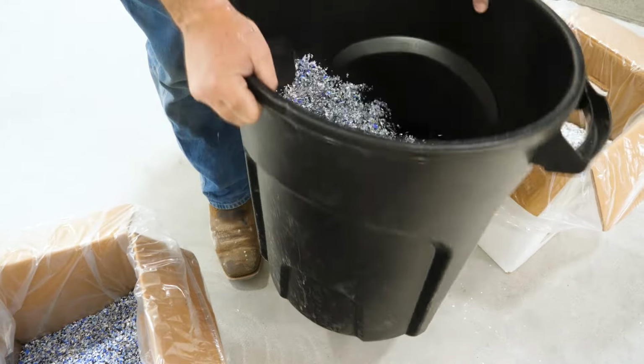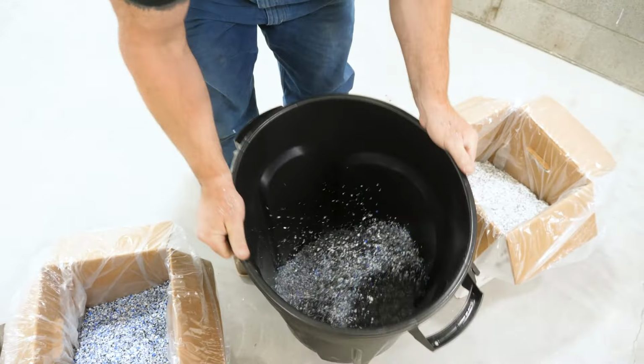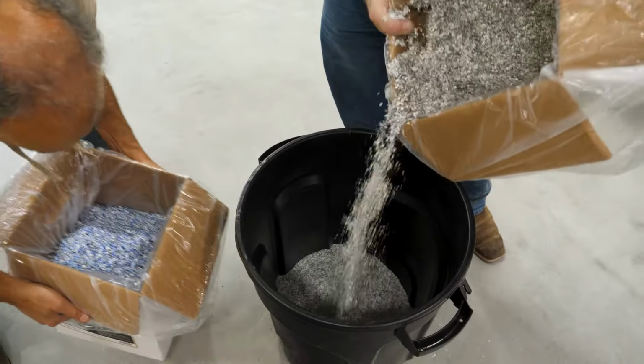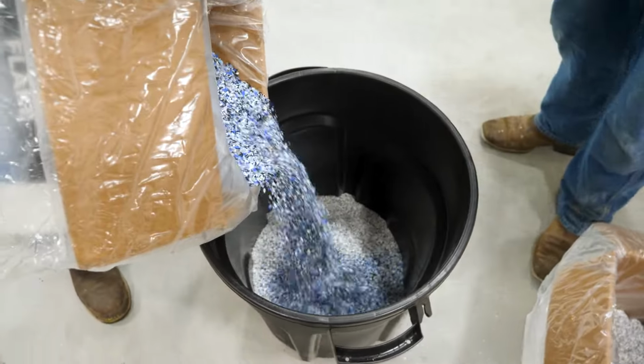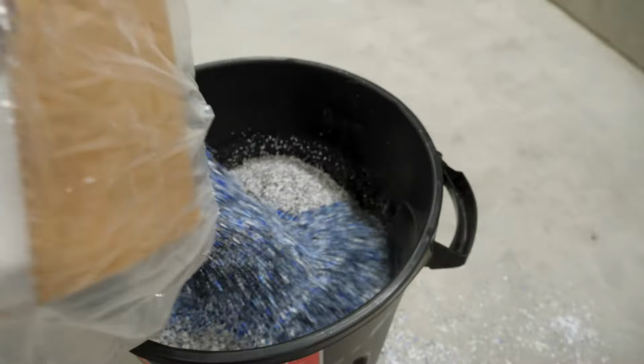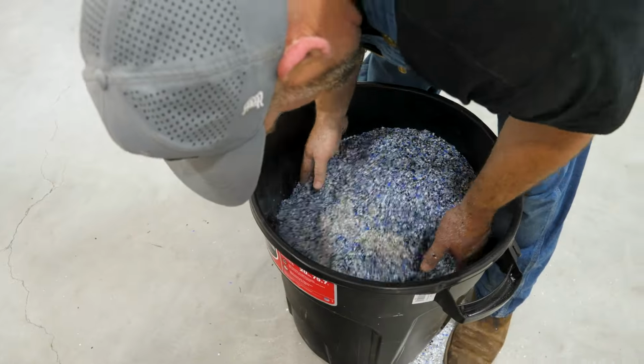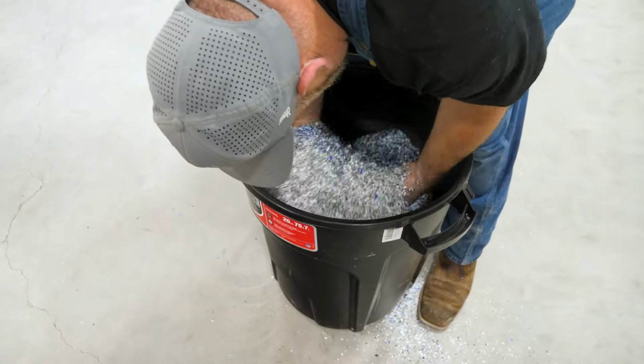We tried using a paddle mixer before and it does not work. Pour in layers, and then you pour in some and then we'll need to vacuum again, boom. This should be plenty too.